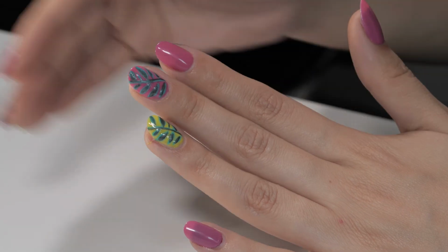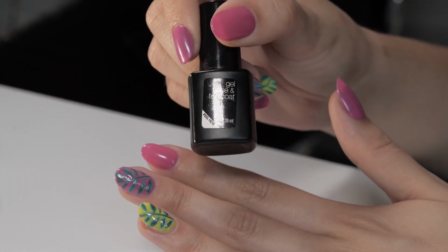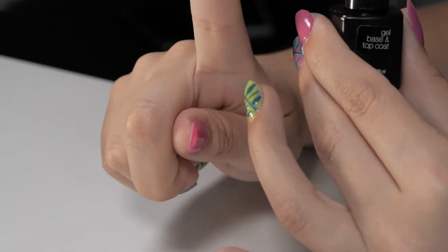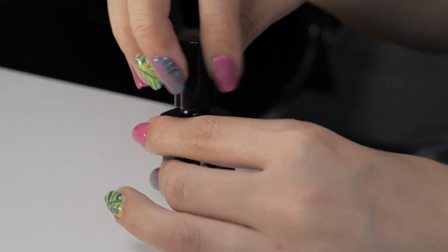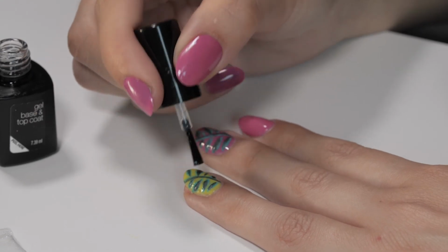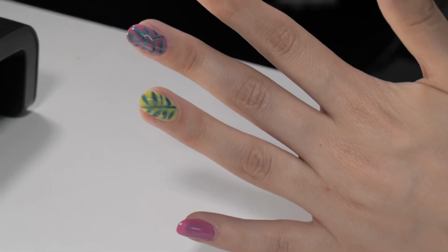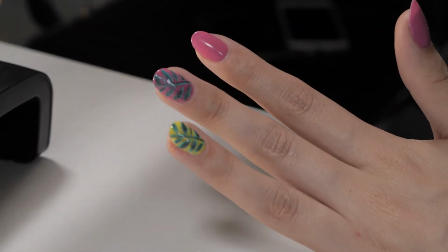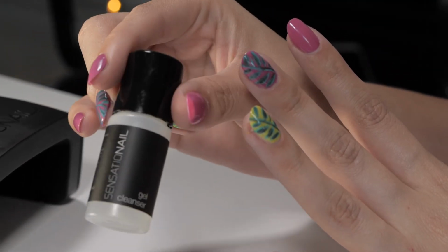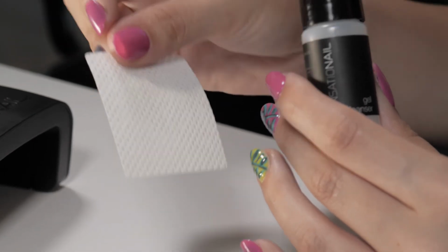So this is our finished look. You need to secure that all in place with a bit of top coat, so just an even layer, and then we're going to go ahead and cure that, but just for half the time. Right, so we get rid of that lovely, beautiful, sticky layer. We have our lovely gel cleanser and our gel cleansing pad.